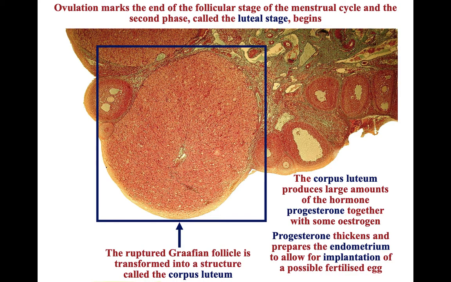And so the amount of progesterone is going to be fairly high. This is what's going to ensure that the endometrium is not lost, and therefore the pregnancy is not lost. However, if pregnancy did not occur, then the corpus luteum is going to start to disintegrate, and the amount of progesterone is going to get smaller and smaller, and that's what's going to lead to the endometrium disintegrating, and then the whole cycle would start again.